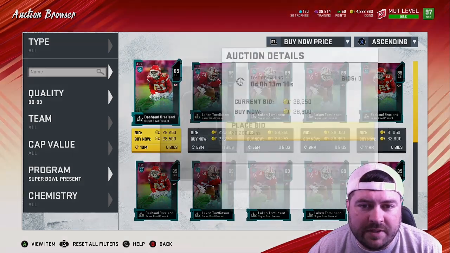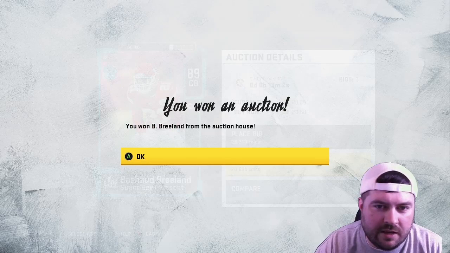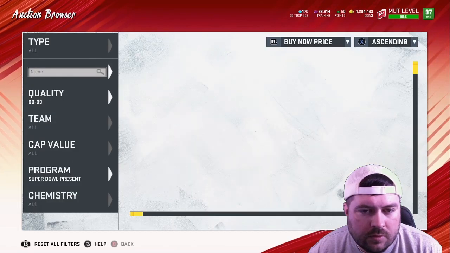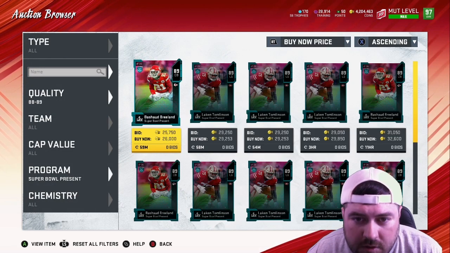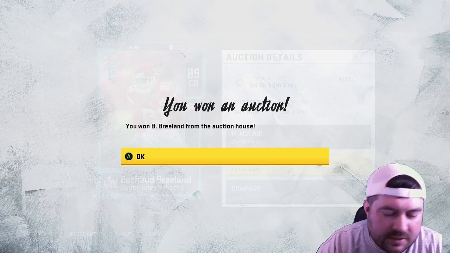Okay, it's been a minute. I'm gonna go and pick these up just because I want to finish this video, and I've already got a few decent cards. So that one's gonna be 28.5. I'll add that to my spreadsheet real quick. And then, oh, did that just drop in? 26? Yes, let's go. Got that one for 26.